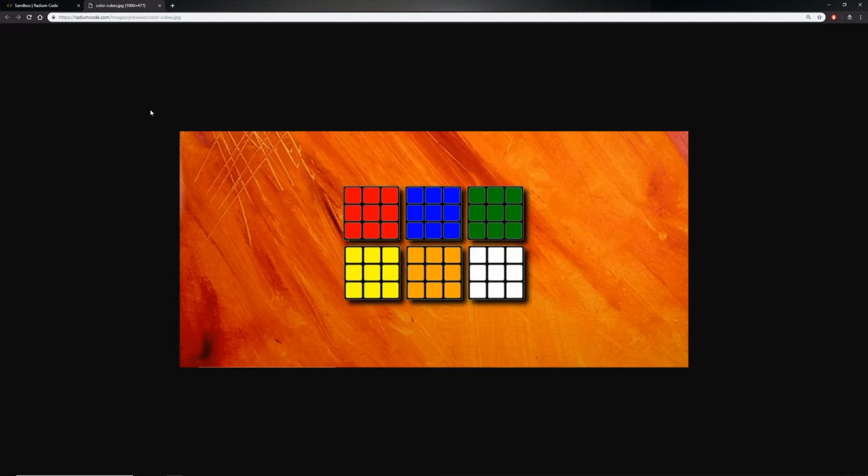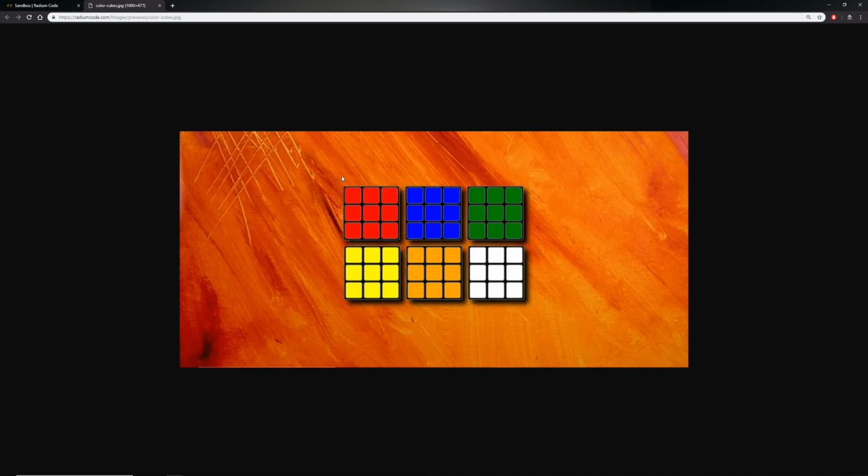Today we're going to be building color cubes, so please follow along if you're interested in learning how this project is made. With the color cubes, we're going to be making essentially the 6 sides of a solved Rubik's Cube, which is red, blue, green, yellow, orange, and then white. And this project, it's not too technically difficult, but it will put to test your abilities to be able to plan out and design ahead of time before you actually get into it.